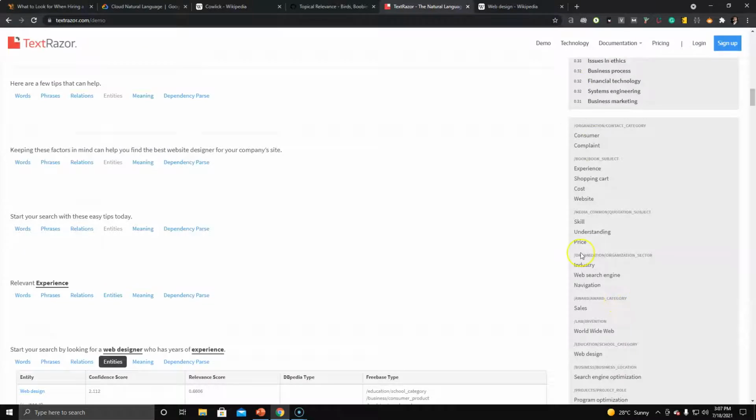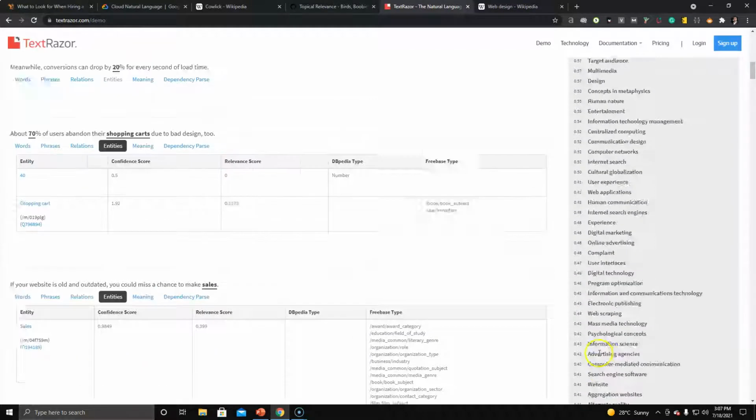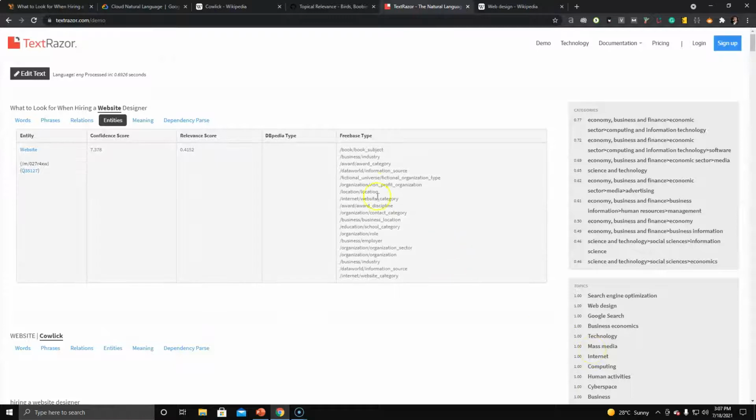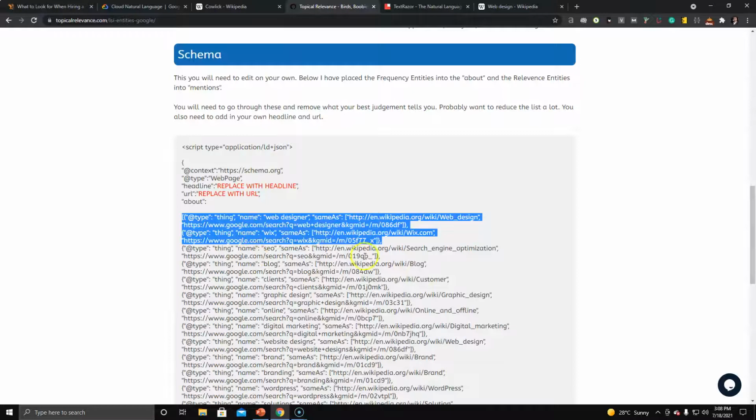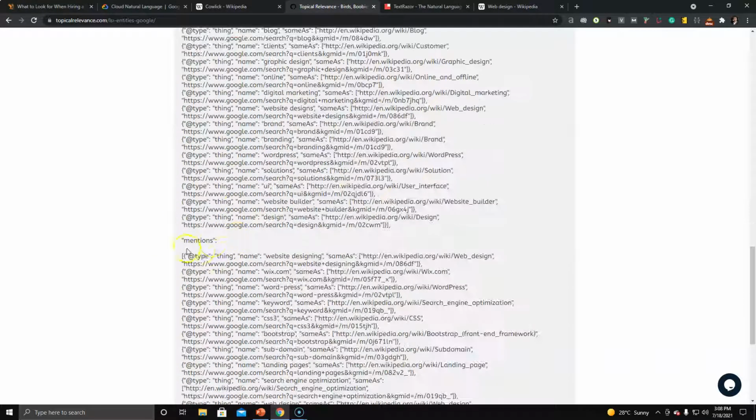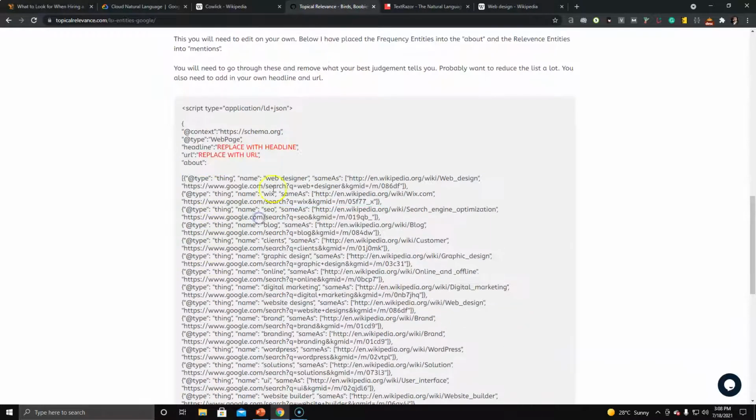So it's fairly in depth. You could go on forever with some of these tools with the data that it provides you with, but having said that, those key places really help give you relevance and a ranking boost. So again, additional type, about, and mentions. You want the SameAs link for all of your entities to include either the Wikipedia article, Wikidata, or a MRead. Again, the MRead is machine readable entity ID.